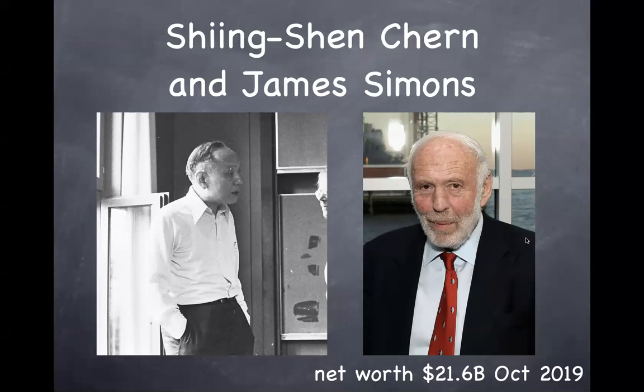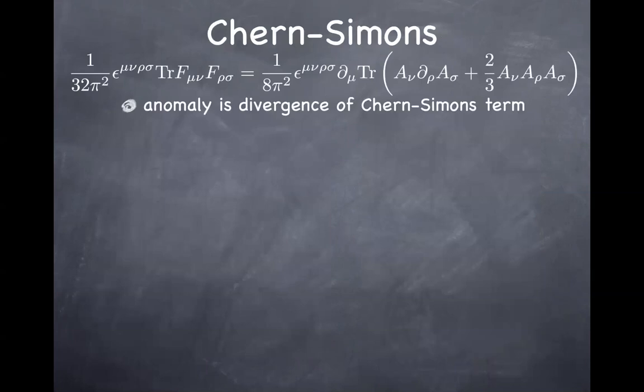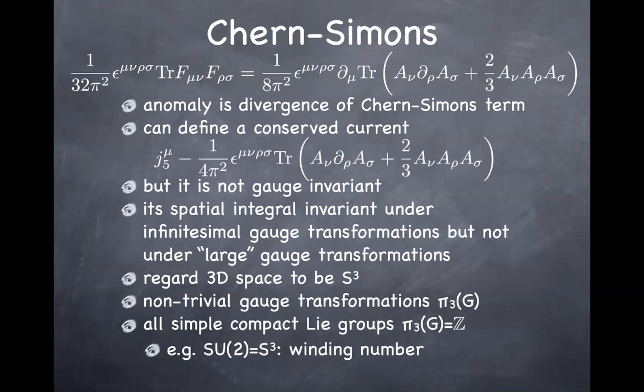And he has been actually donating a lot of money. For example, the Data Science Center at Berkeley is named after him because he made a lot of donations to it. So this is James Simons, and James Simons and Chern are the ones who really came up with this expression.